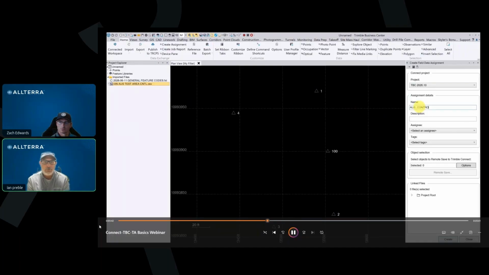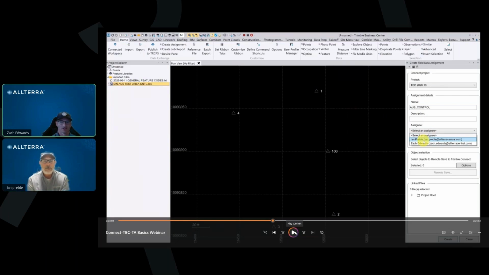Sorry, I think I had a text or a phone call in the middle of typing that, so it slowed me down a second. Description of the file here. These are your assignees. Zach and I are the only 2 people in this project. You don't have to assign one person. You can leave it as is, or if you've got a specific person, you assign it to their TID. They go in and get the file and they go to work. So it gives you the option.